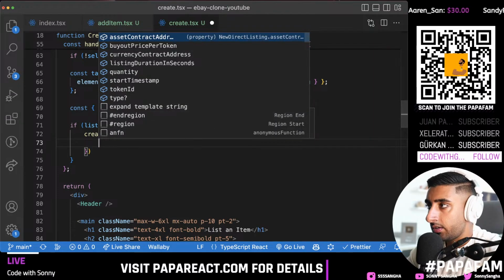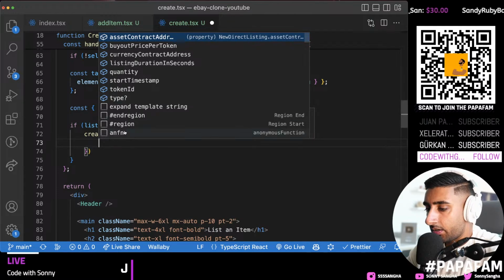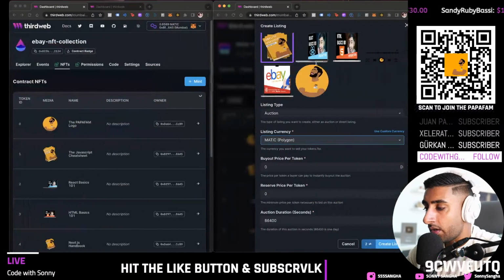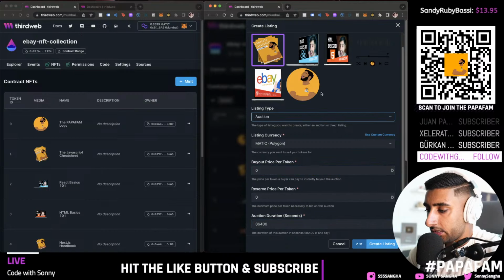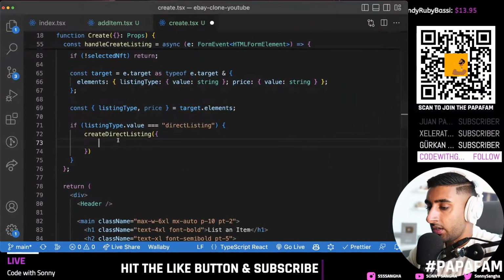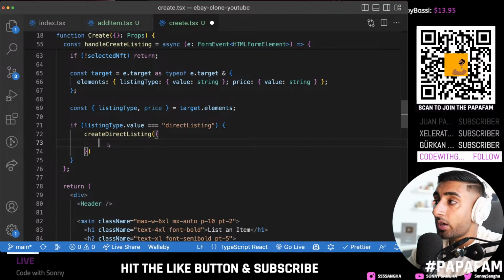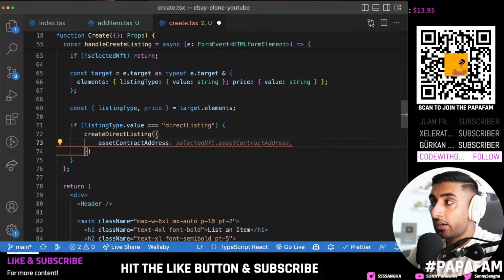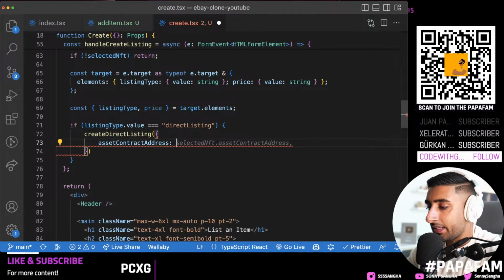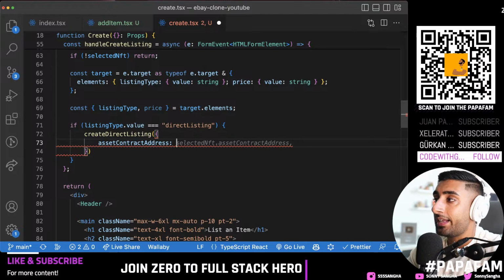Everything else is mandatory. So what I'm going to do here is explain what we're going to pass in. When we mint, you see all this information. This is essentially what we need to pass in, so I'm going to pass that in the form of code here. Firstly, we've got the asset contract address. This is going to be the collection address that we're going to mint from. So our NFT item that we minted earlier belongs to an NFT collection. We have to pass that address in to this call.